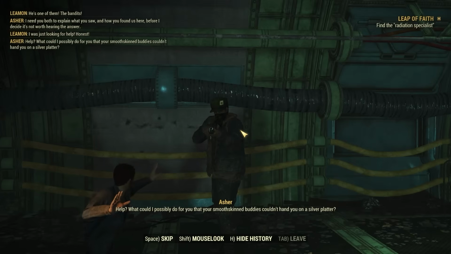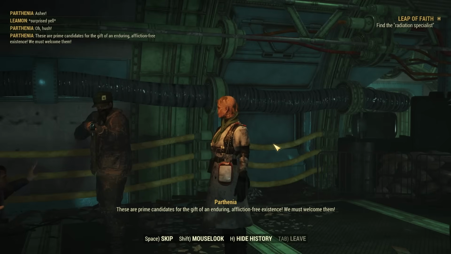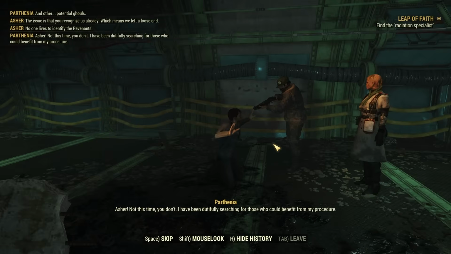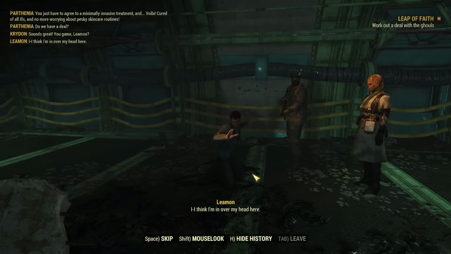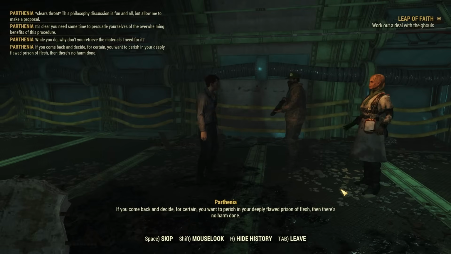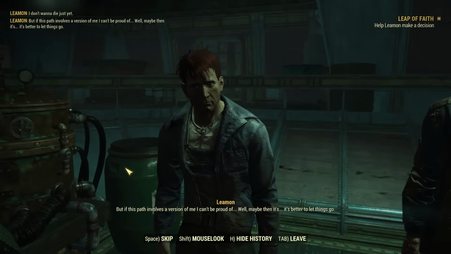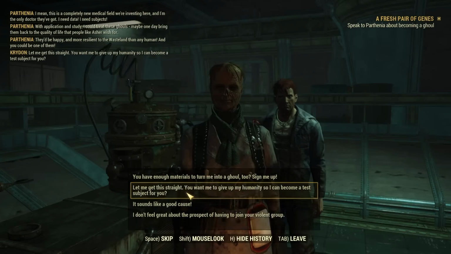Things are getting tense before Parthenia Blankenship walks in and begins trying to convince Lemon to become a ghoul. While he mulls it over, she's missing one final piece for her mixture, which is just some irradiated ore from the nearby mine. After returning with the ore, you can help Lemon make his decision on whether to die a human or become a ghoul and survive. Following this quest, Parthenia will talk to the player about becoming a ghoul themselves.